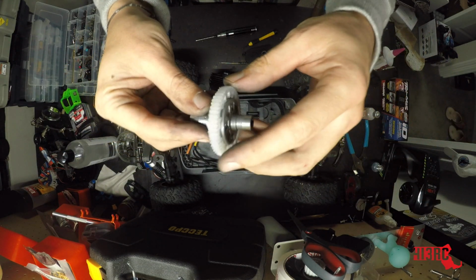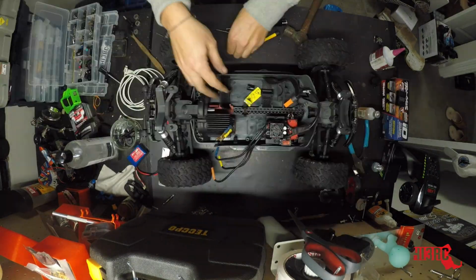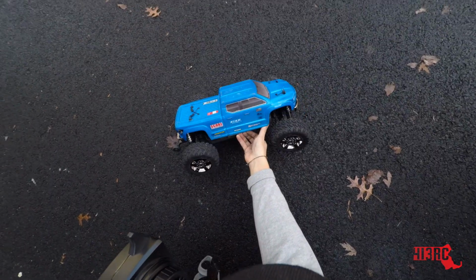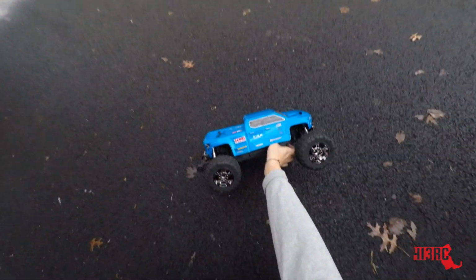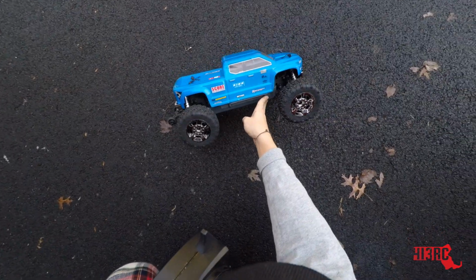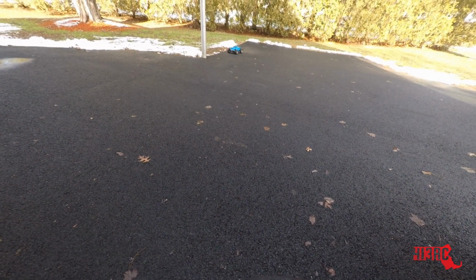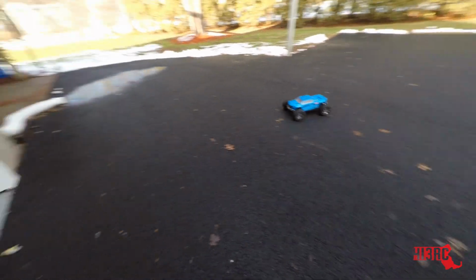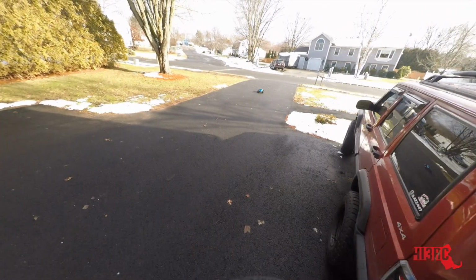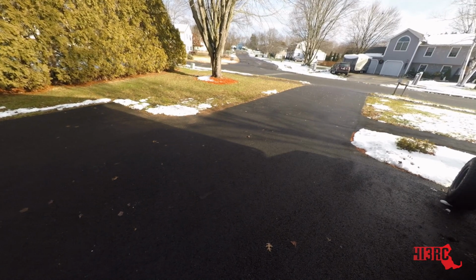Next thing you know, we'll be testing this thing out. Alright, so I think we will know pretty quickly if this one works or not, considering the last one blew apart completely. Let's give it a go. Alright, it's working. Alright, it's definitely working.